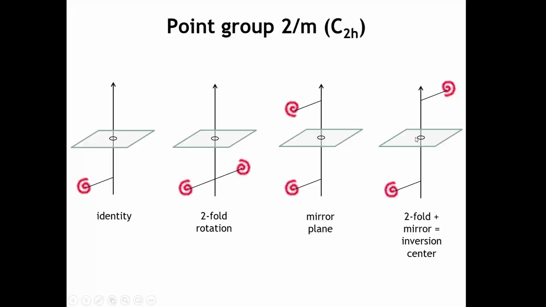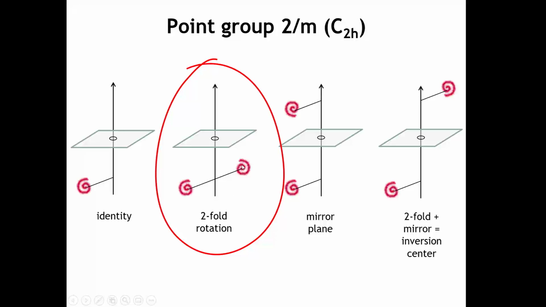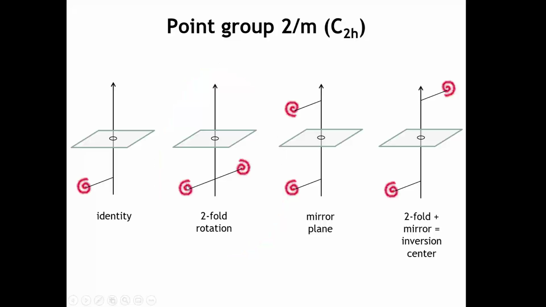And that has to be there in order to fulfill the criterion of closure. Now, the other thing we might ask is, well, which elements are inverse elements of one another? Every symmetry operation in the group has to have an inverse that undoes the effect of that operation. So you can see that for a twofold rotation, the inverse would just be another twofold rotation. So the twofold rotation axis is its own inverse.